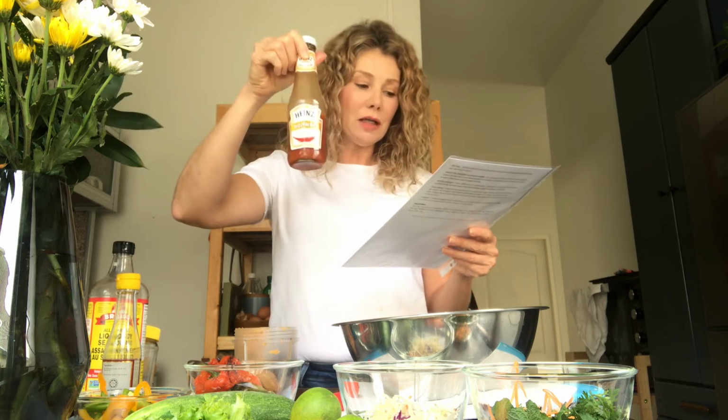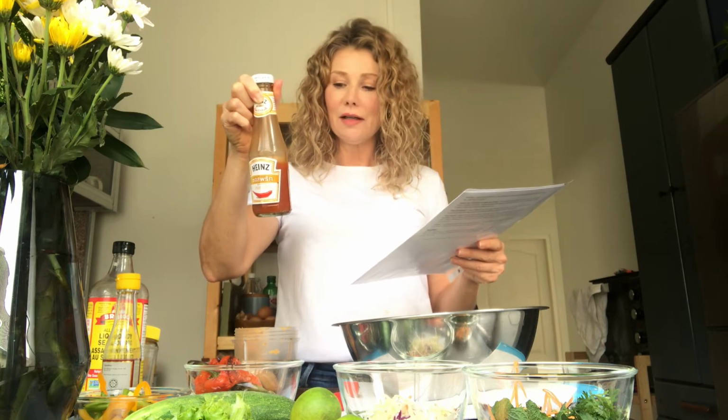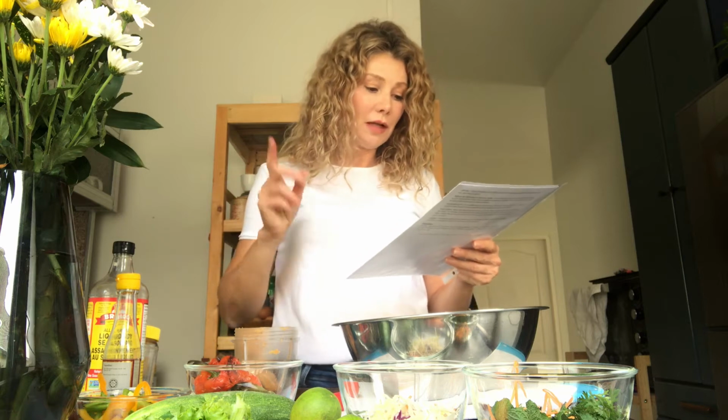And then you want 2 to 3 tablespoons of sriracha sauce. This is Heinz sriracha sauce. You'd think that I could get better here, but this is the only one that I could find that was gluten-free. So if you have celiac disease or you're sensitive to gluten, be careful with your sriracha sauce because a lot of them do use flour as a binder. This one happened to be gluten-free, so that's what I'm using.